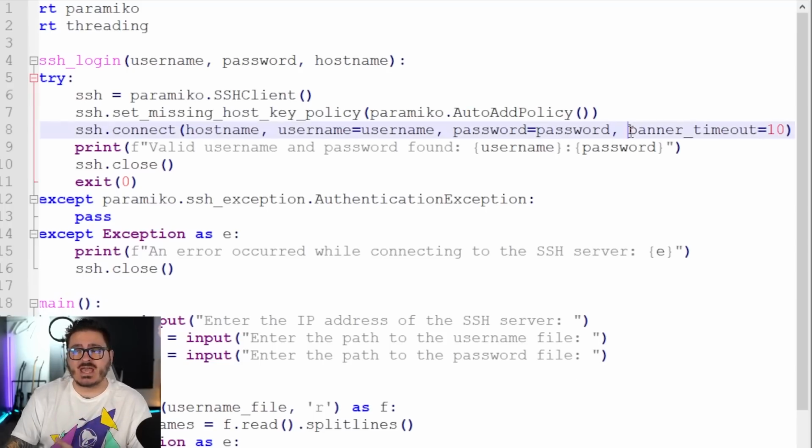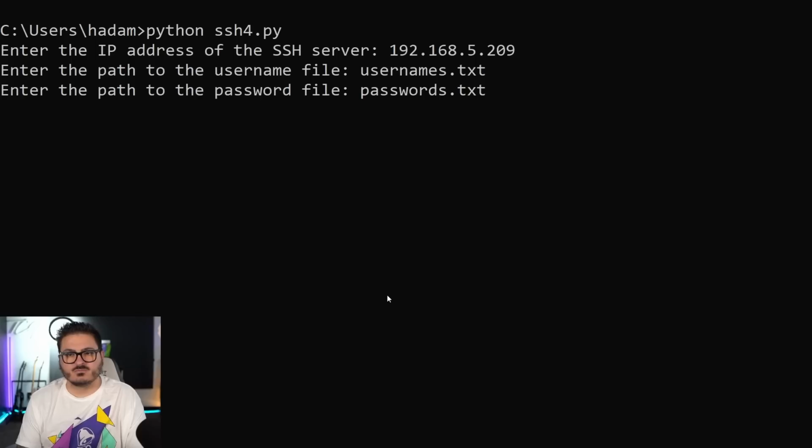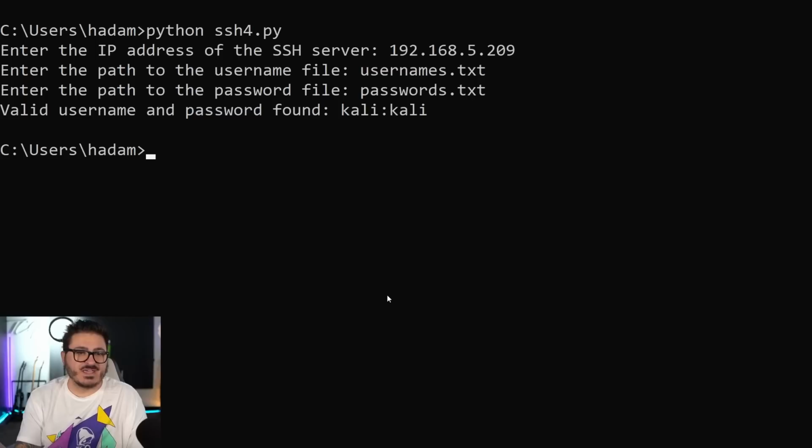What we can do is add a timeout here. So it says, hey, if we don't see the banner, add a 10-second timeout. We don't really need the 10 seconds. It's just a nice buffer period. And you're going to see how fast this actually finds the password now that we have multi-threading and exceptions built in, and it's going to look pretty clean. So let's run it one last time. Okay, so I hit enter, you just saw, and it just worked.